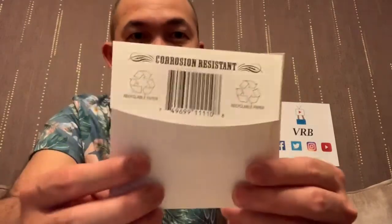There we are. That's 10, 50, 40, 28, 20. Oops, didn't know about this one. What is this? Introducing Element Shield, 14 and 10. And it says at the back, corrosion resistant.